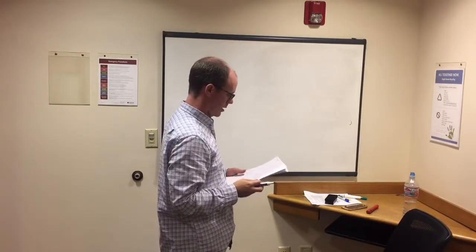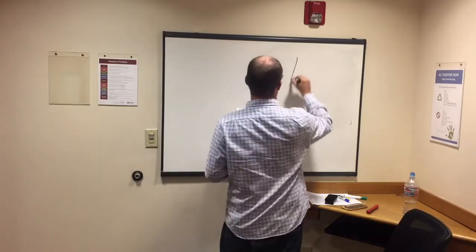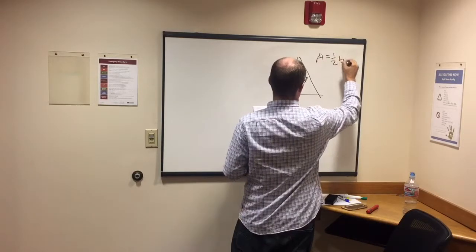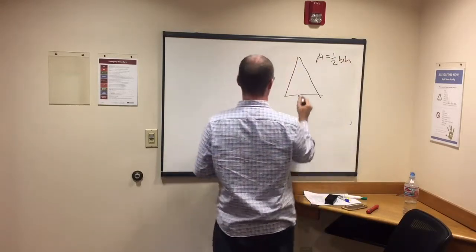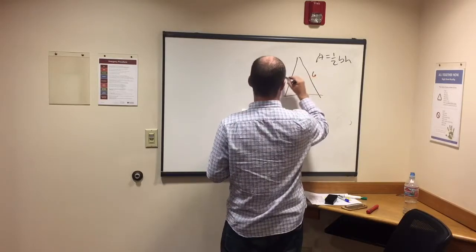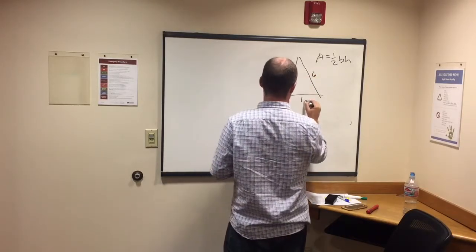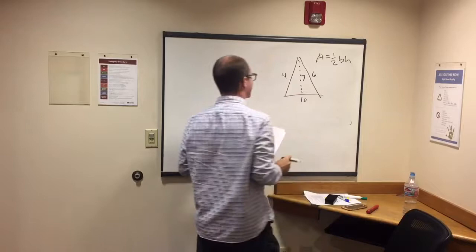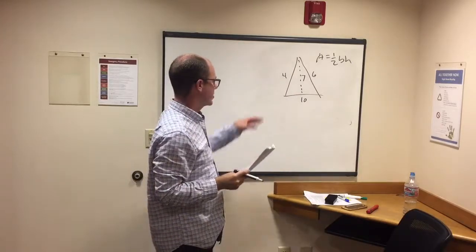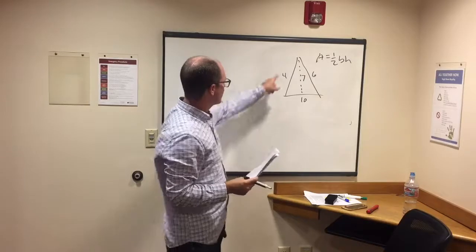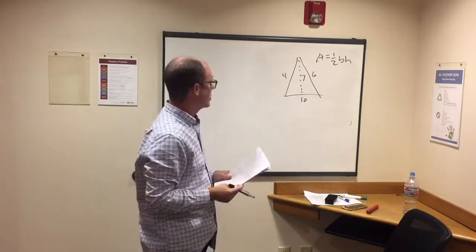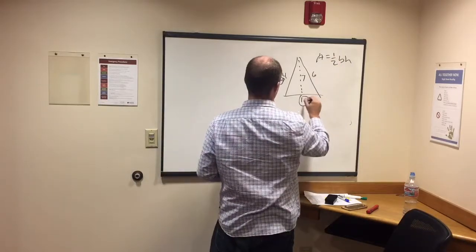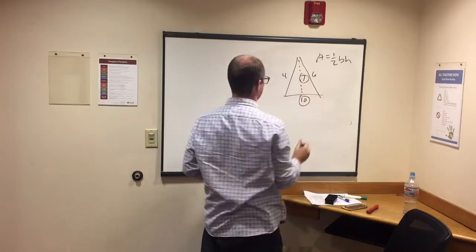Okay, area. So let's draw this guy. Area in a triangle is 1/2 base times height. So we have these sides are 6, base is 10, and then height, left with little dotted lines, 7. So they tried to trick you, if this was the question, because they gave you these sides, and it seems like there's something that we should do with it for area. But again, area is 1/2 base times height. That's the base, the bottom, that's the height.